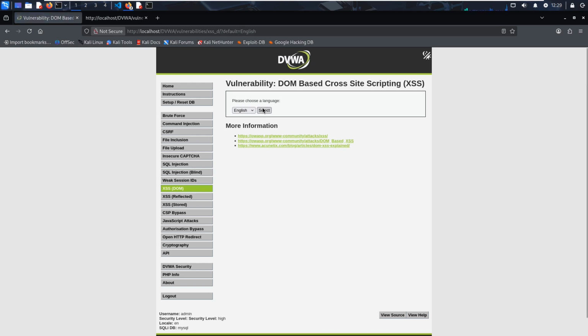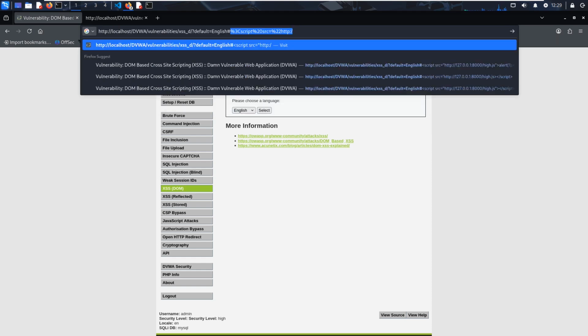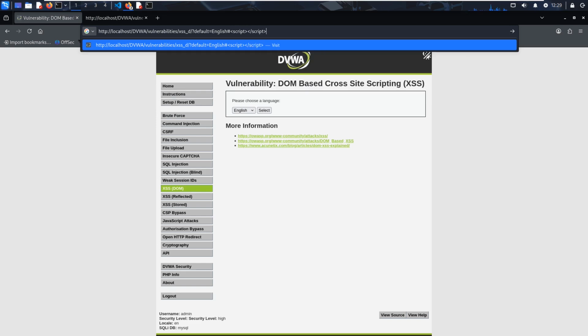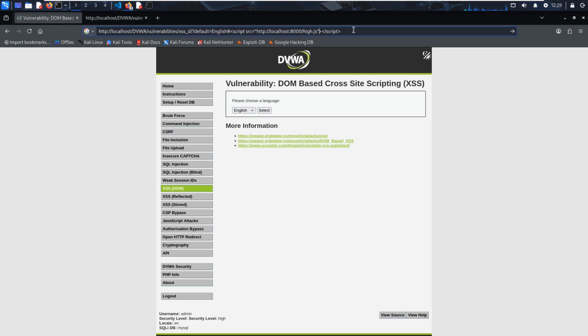For example, let's click the button, select, and here we can put the hashtag and script. Here we can put something like the script source, HTTP localhost, port number, and hi.js. Okay.